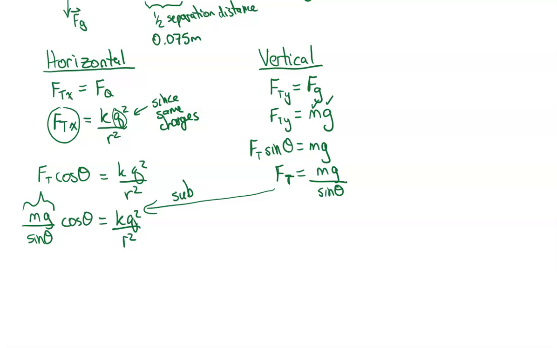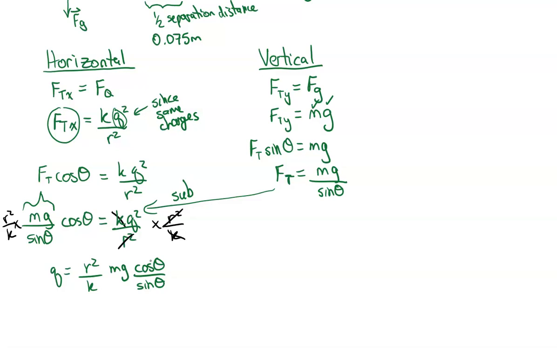So I'm going to now rearrange this equation by just multiplying by a few values. I'm going to multiply by r squared over k. And over here, I'm going to multiply by r squared over k. That's going to cancel out on the right side, and it's going to leave me just with q. So what I arrive at is a value of q that's equal to r squared over k times mg cos theta over sine theta. Remember, the order of multiplication and division doesn't matter, so that's probably the easiest way to put it.